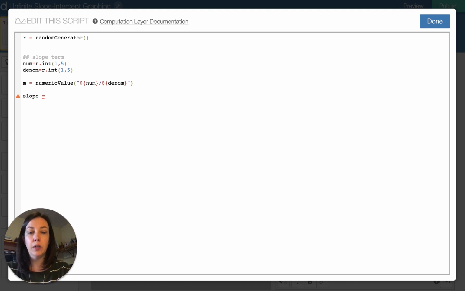Now, there's a few things going on here. I'm going to have two when statements and an otherwise statement. When the numerator and denominator are equal to each other, I just want x to show up, not 1x. When the denominator is 1, I don't want it to show like 3 over 1x, I just want it to say 3x. And my third option is, if they're different numbers and the denominator isn't 1, then just give them the fraction. It's possible that it's not completely reduced, and I'll live with that.